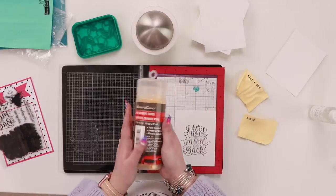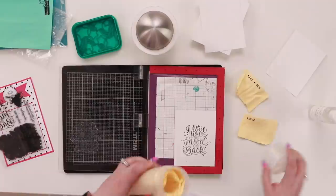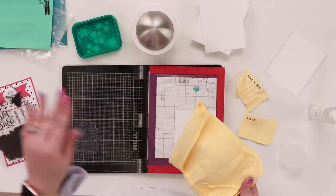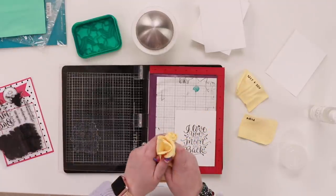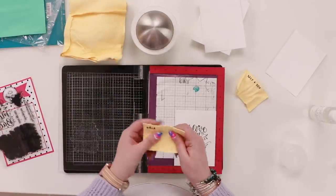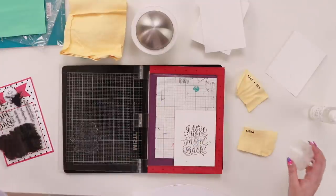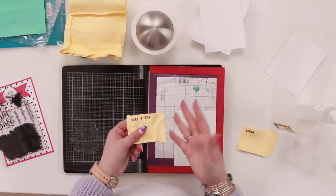Lots of you asked me about the regular shammy, so I went to Dollar Tree and grabbed one. When you get the shammy you get a big one like this - it's always a little bit moist when it first comes, unlike the Lawn Fawn stamp chamois. I cut a piece off and left it out in the open just to see what it did. It also comes in a little case. I wet it, dried it, and wanted to see - it goes crunchy just like the tidy towel.